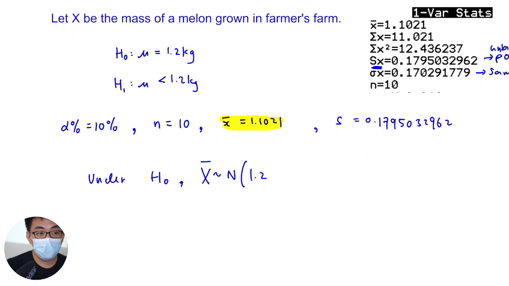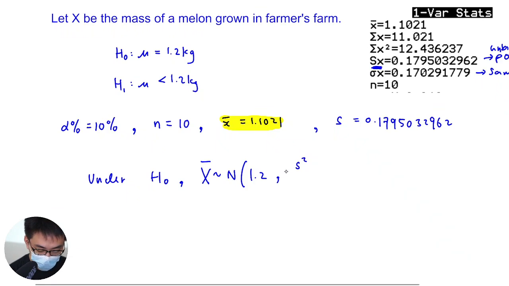Now I know some teachers will say this is not the correct way to do it. But you're having tuition, you want to know how to answer the question. It only makes sense to just know which tail to choose based on the x bar. It doesn't always work, which is true, that's why sometimes we don't encourage you to do that. But if you're desperate, 92% of the time it will work. So this is 1.2, then you have s squared over 10.